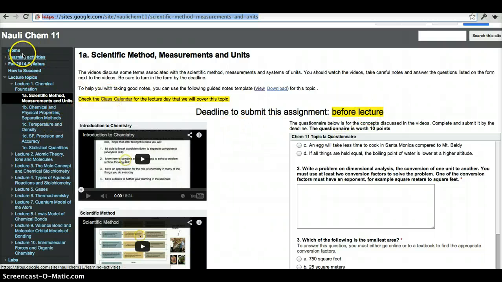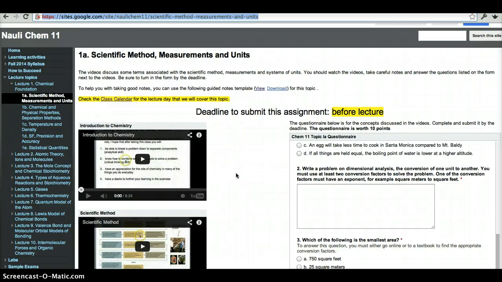Now remember, the calendar tells you when the deadline is. Earlier we talked about topic 1A to 1D, so that means by that date you have to finish all the assignments from 1A to 1D. And then when you come to class, I expect you to have done all of these and to have an understanding of what's going on with topics 1A through 1D.